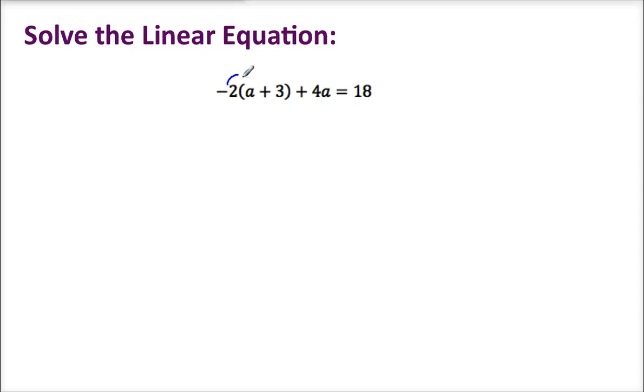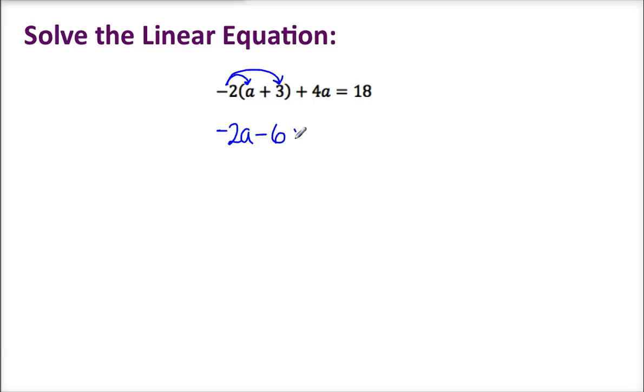So that means this number out in front gets multiplied by everything on the inside. Okay, so keep track though, it's a -2 this time. The sign goes with it. So we're doing a -2 times a, which is -2a. Then we have a -2 times a +3. That's -6. If you're not good with your positives and negatives, make sure you're checking your work with a calculator. Okay, so I've used the distributive property and my parentheses are gone.